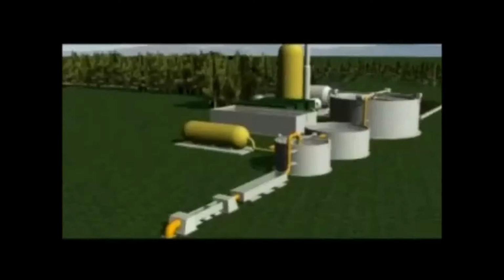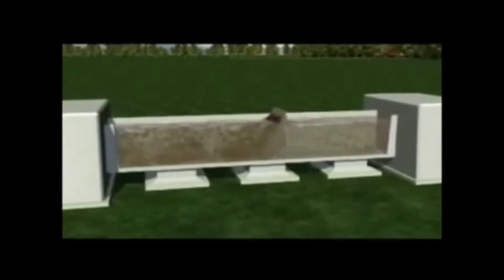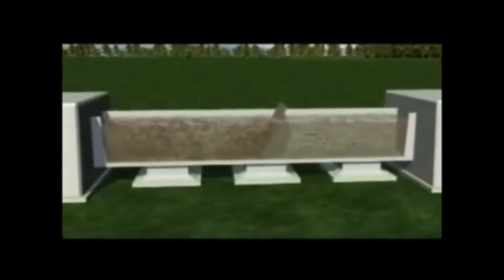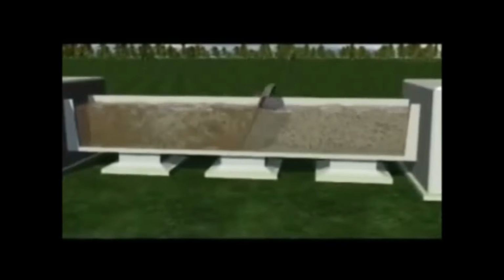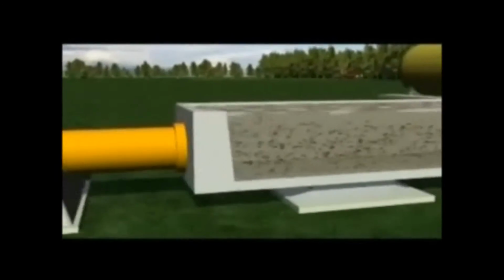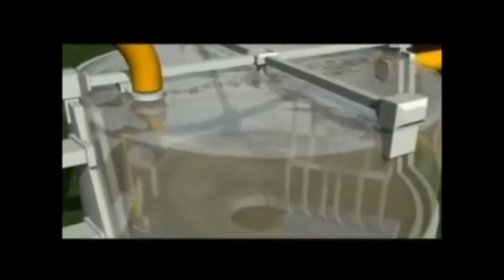Let's look now at the sewage treatment process. At the sewage treatment works, the incoming waste passes through screens which remove large pieces of debris, such as plastic, paper and cloth. The liquid then flows through a number of channels which take out any grit washed in from roads. The sewage is then passed forward to large tanks. Here, fine particles sink to the bottom and form a sludge, which is regularly removed and further treated.